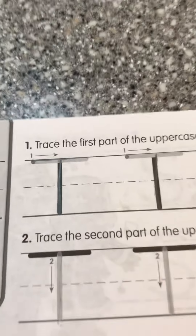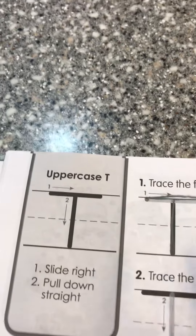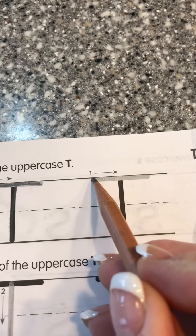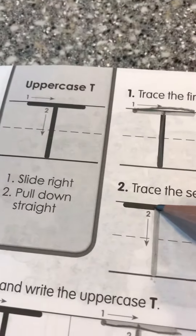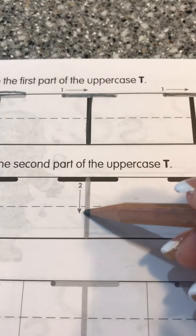If you follow the arrows you'll know just what to do. Number one says go straight across the top line. Let's try that again — go straight across the top, go nice and slow. Watch, right straight across the top. Now T's are so easy that you sometimes want to go very fast. Straight down — take your time and make nice straight lines.